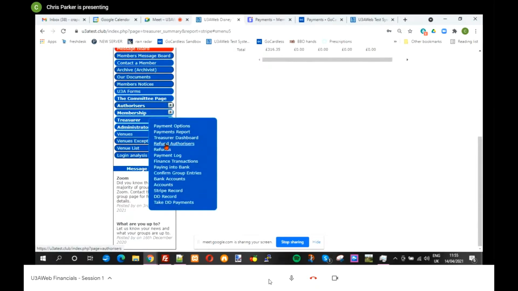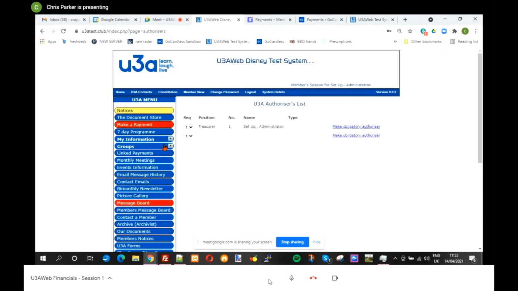Treasurer's dashboard. We looked at refund authorizers. This is where you have multiple people. So you have an authorizers list and say these are the people who can authorize refunds through the system. And only if they log in are they able to do that. You can't add them here. You add them in authorities, but you can change information about them here, the sequence in which they're applied, and decide whether one or more have to be an obligatory authorizer.